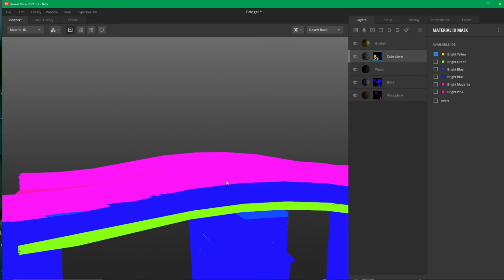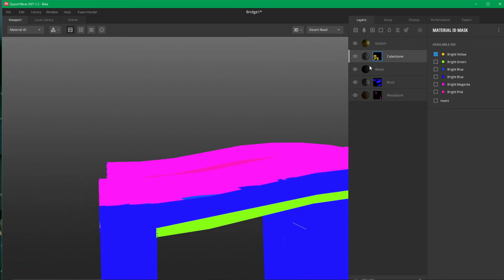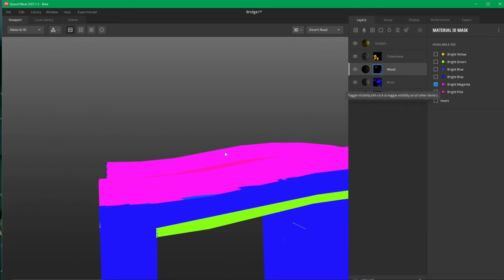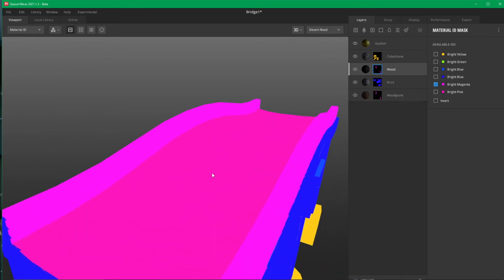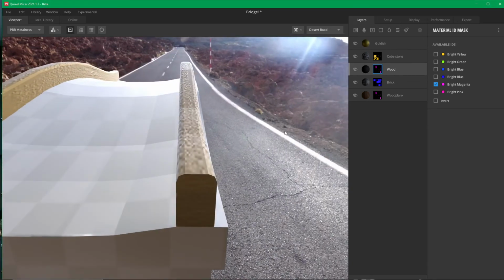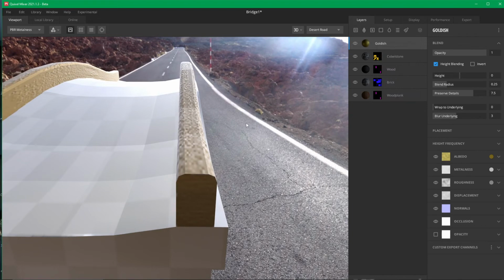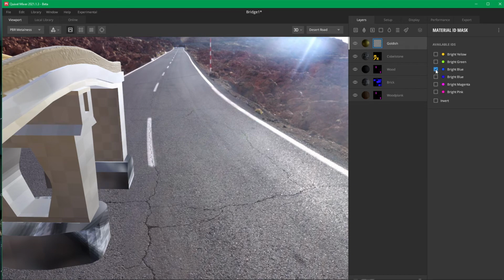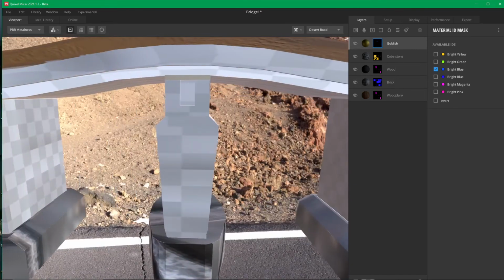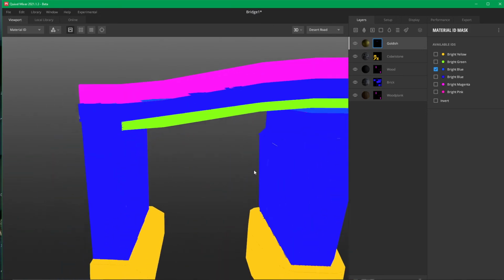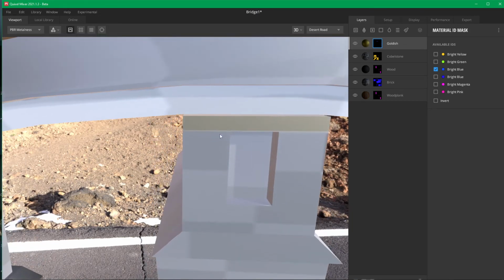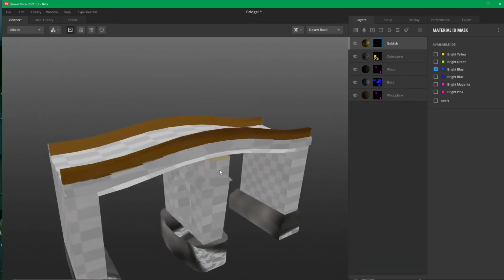Eight. Bright magenta will be the wood. And goldish, we're going to do the other blue. This one right here.